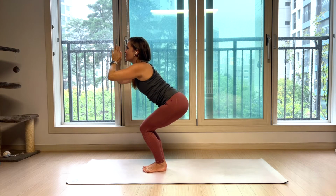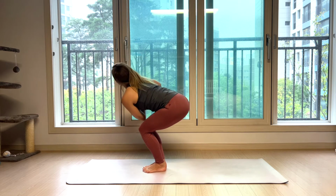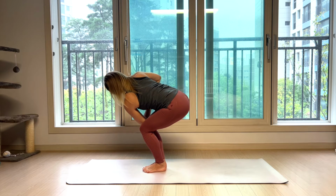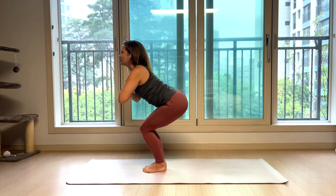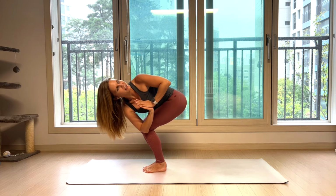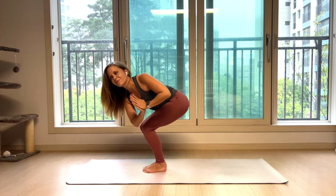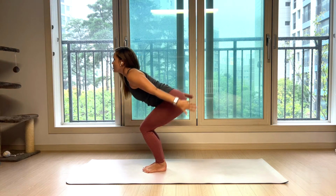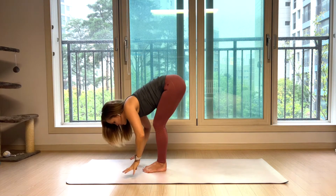Bring your hands to heart center and take your left elbow outside the right knee, pressing into your knee and turning your gaze up towards the sky over your right shoulder. Inhale back to center. Exhale, take your right elbow towards your left knee, pressing in and looking over your left shoulder. Release to center. Bring your arms back up. Exhale, forward fold.